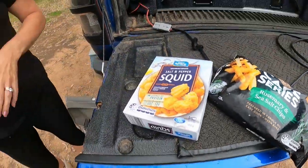So a little bit of a tip when you are actually using your travel buddy and your car is not in motion. We have talked about previously how we've set up our travel buddy and it is on a second battery system. But even being on a second battery system, if your car is not running and it's not getting charged from that and it's just sitting here cooking, it does drain a lot of power from your battery.